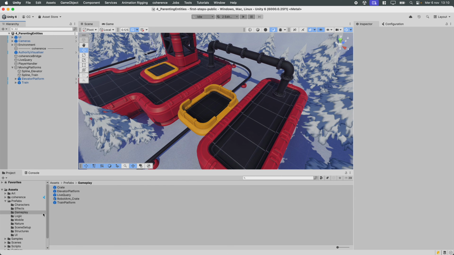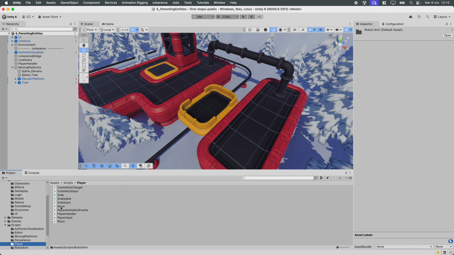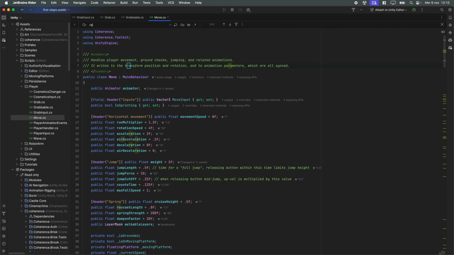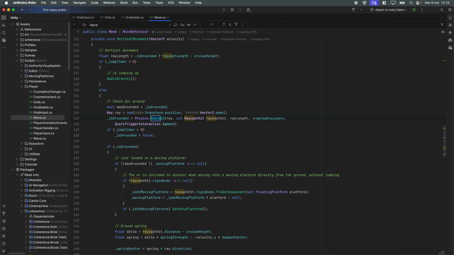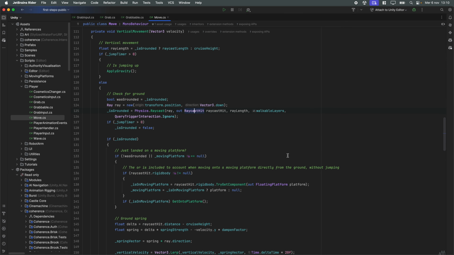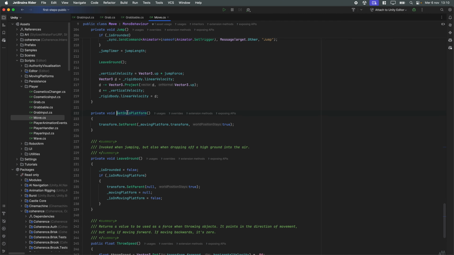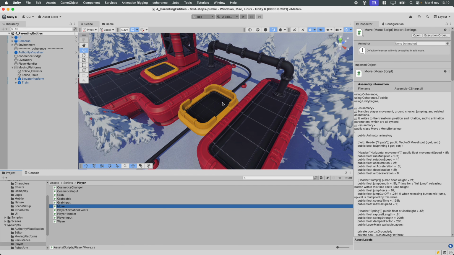And to show you, I can actually jump into the player script in move. If we search for recasting, we will see that this method here, get onto platform, when it detects a platform, it will just do transform, set parent. So you can see how simple it is to parent entities. With coherence, you literally just pass the transform, as, this is Unity's APIs, right? It's not coherence. And then coherence takes care of keeping them in sync.